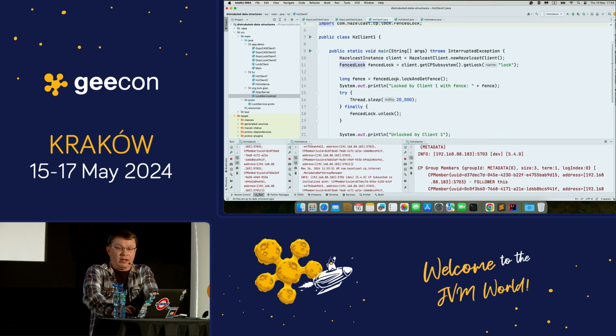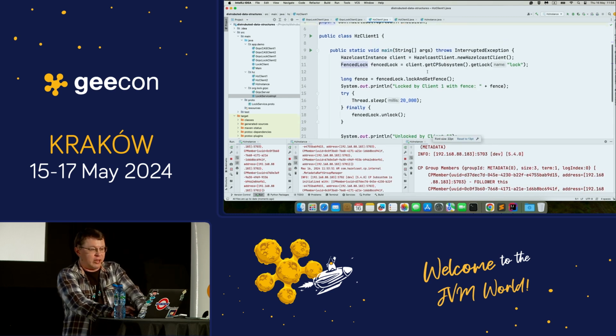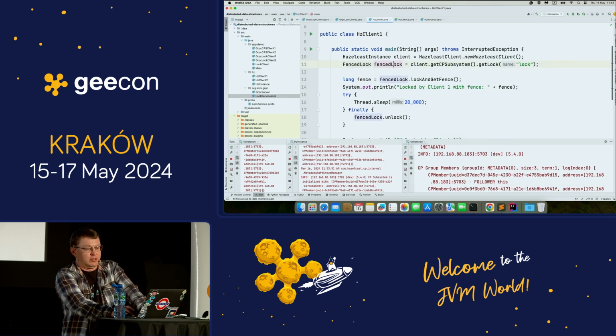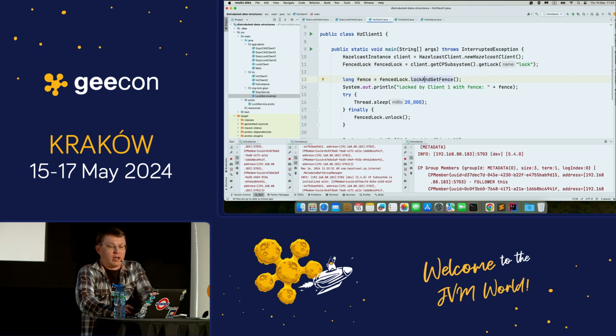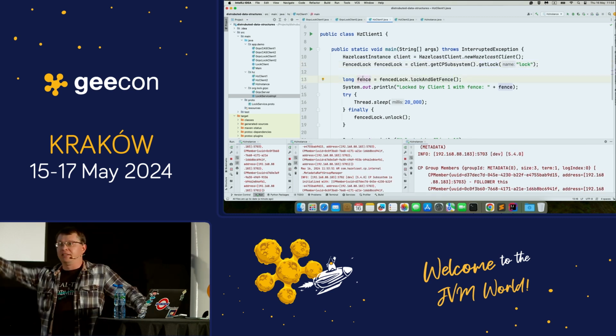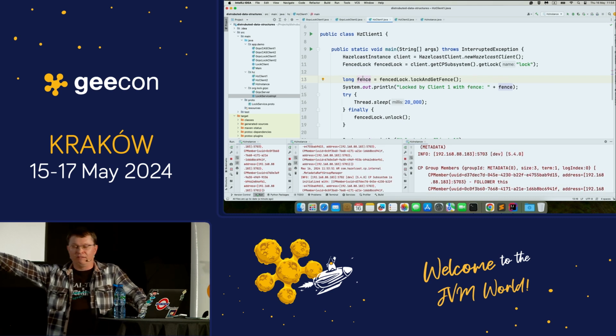In the Hazelcast API, to take a log, you can use the fenced log, and the client will connect to the Hazelcast cluster that I already started, and take the log with the name log. After this, I could take the log and receive the fence number that we have discussed before.